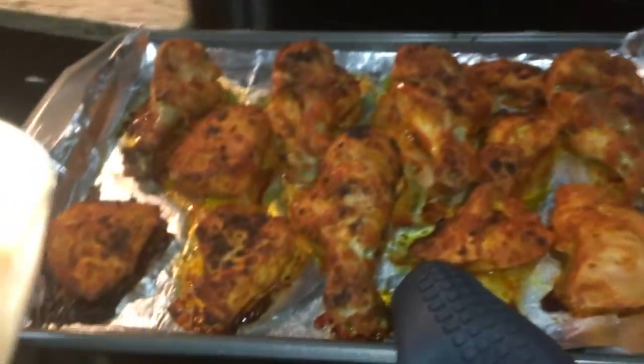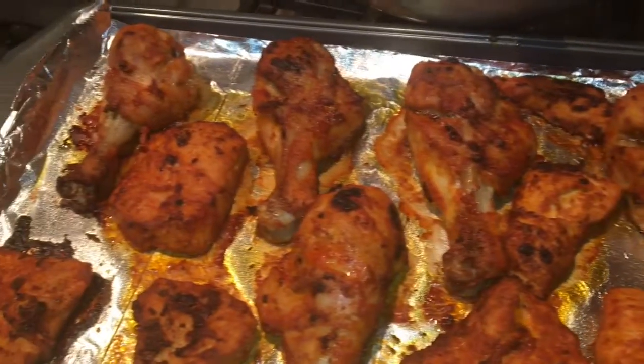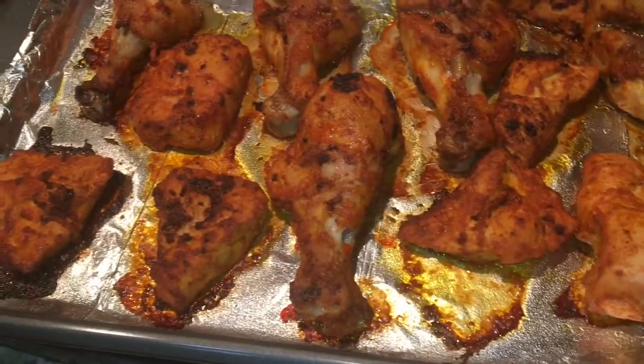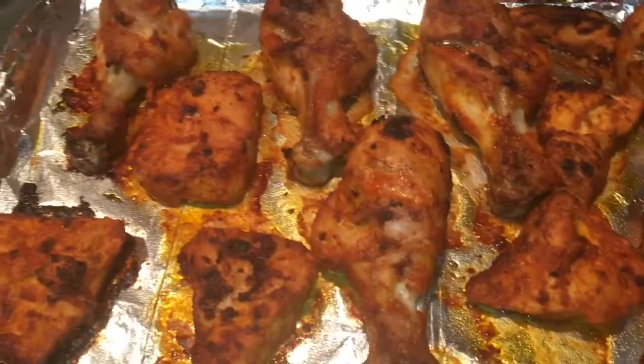It's been 1 hour since the chicken has been baking. So first we'll off the oven and take out the chicken. Look how beautifully it is sizzling. Look at that, guys. It's beautifully done. If you want, you can broil it for 1 or 2 minutes to get a nice color on top, but I don't want to broil it. This is perfect for us, and this will taste absolutely like the restaurant chicken with no fat in it, and it's super healthy for you.